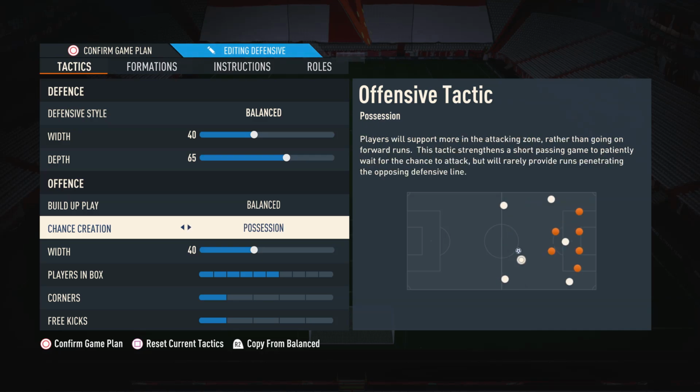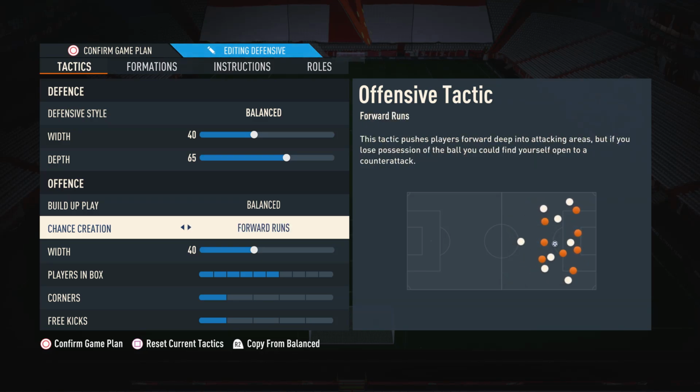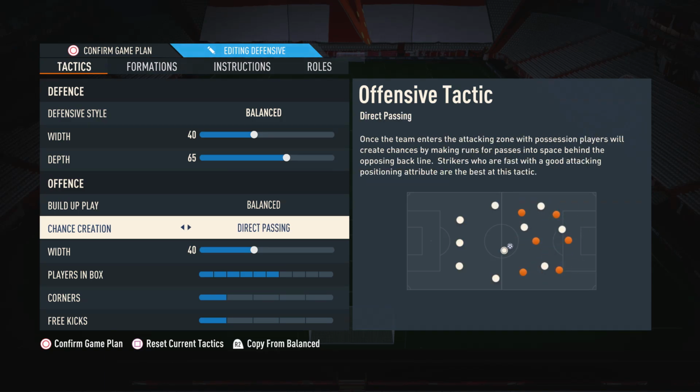Now some people don't like direct passing, and that's fine, and the second best thing in my opinion would be forward runs. It makes your players push very far into your opponent's half. Now this can be very useful to create chances, but I don't really like it that much because when you lose the ball you do get counter-attacked very easily. But that being said guys, you can use it if you want to.